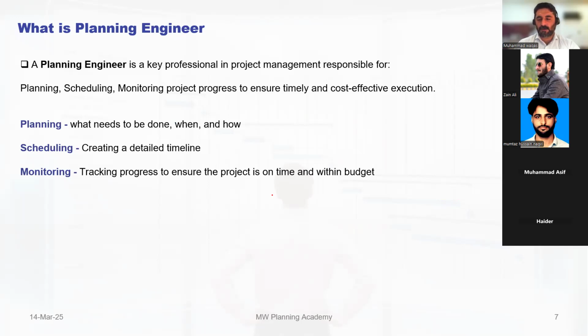Planning is that I know I have to wake up at 6 o'clock and I have to reach my office at 8 o'clock. So this is like top level planning, from 6 to 8. But scheduling is where you add all those activities: yes, I will wake up at 6 o'clock, at 6:15 I will go to the washroom, 6:30 I will prepare my breakfast, 7 o'clock I will take my breakfast, and at 7:15 I will leave my home, 7:30 I will reach the bus station, and 8 o'clock I will reach my office. So scheduling is we need to detail what we have planned.